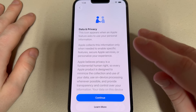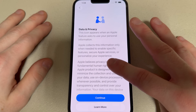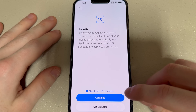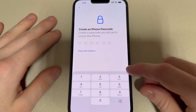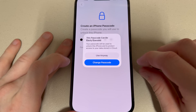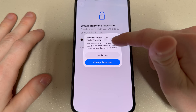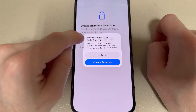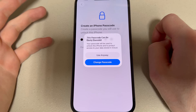So normally on data and privacy, Apple doesn't automatically collect diagnostics unless you opt-in, but on the developer beta, pretty much everything is forwarded to them, so do not use it if you like your privacy. Face ID - no, thank you. Create a passcode. You know we're going with the classic. Use anyway. Annoying dialogue box aside, I like how you can see the elements behind it. The translucency is awesome. And all of this is left aligned now.